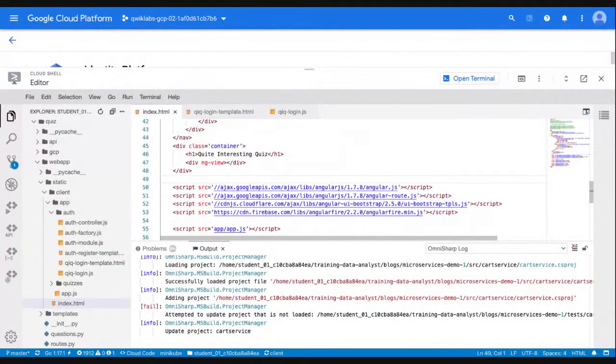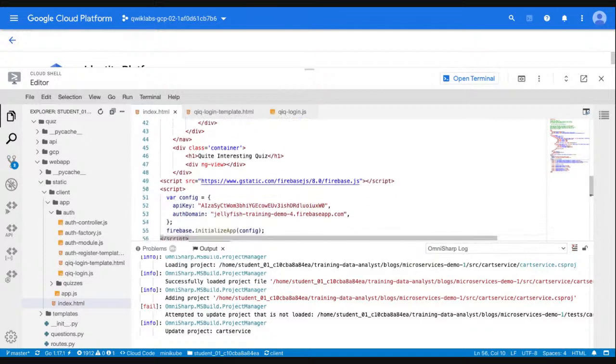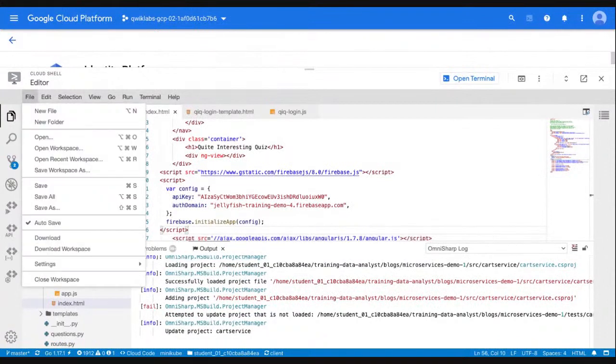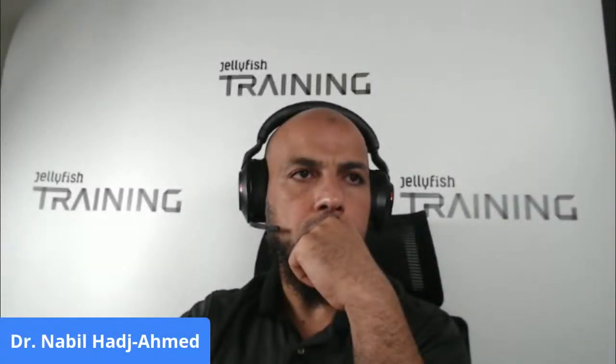I'm going to put it in there. There you go. Now my authentication is set up on my application. I can save this file. I can switch back to my application.